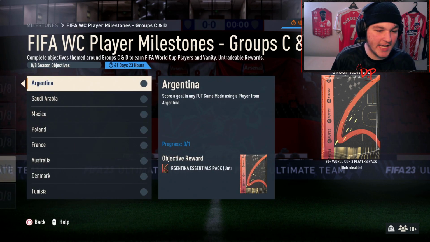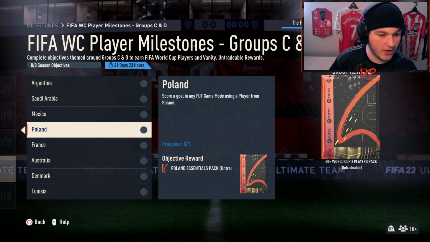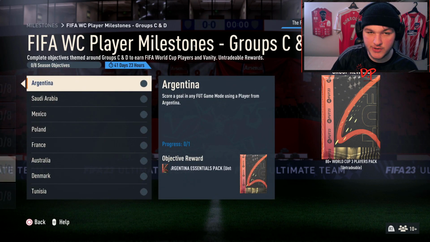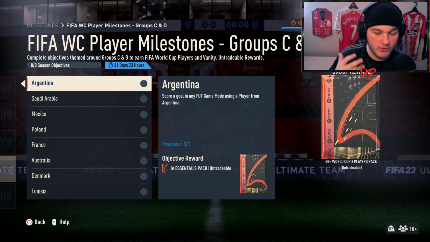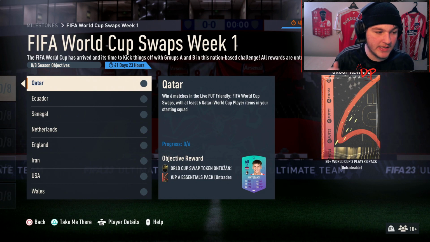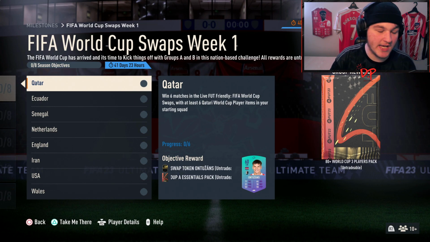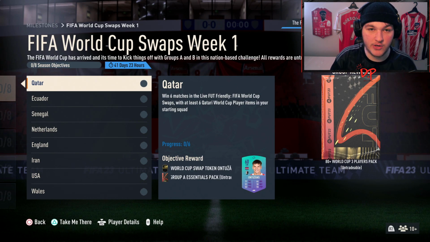Let's just say Argentina: score a goal in any FUT game mode using a player from Argentina. You've got score a goal using a player from Saudi Arabia, Mexico, all of that good stuff, and you will get an Essentials pack. You open that Essentials pack, which will contain the World Cup version of the players. With the World Cup version of the players, you'll then use those players in your starting lineup to complete the FIFA World Cup Swaps Week 1 objectives. This will obviously refresh next week with more Swaps tokens that you can go ahead and get.